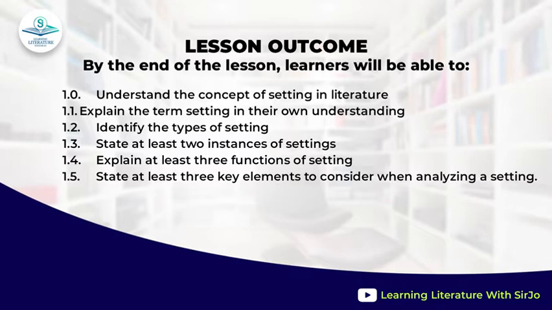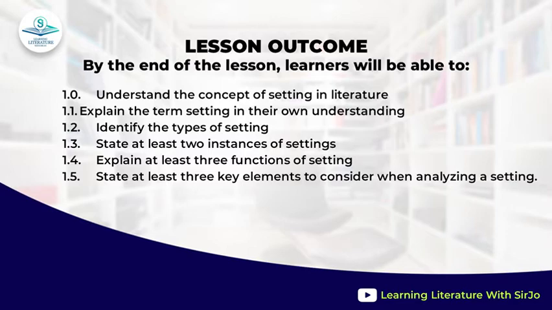But before we begin the lesson, I would want us to note that all good literature uses setting. There is no literary work or story that can exist without the use of setting. Time and place are key elements of stories, and writers cannot do away with them. That is the main reason why setting is an important element in literature.